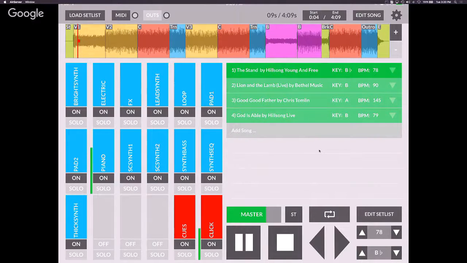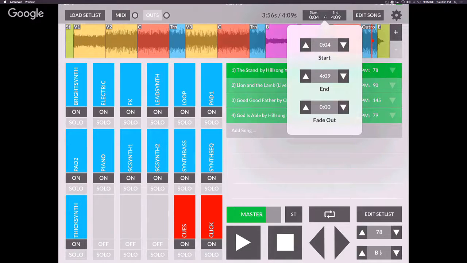If there's some reason you want to start the song a little sooner than others, that's fine. You can also do the same thing here. If you scrub ahead to the end, we're going to see that this is at 4 minutes and 6 seconds, and it's kind of too long of a fade. So what we're going to do is tap the start end button again with our finger, and bring this in down like 5 seconds. And we're going to have the track end.